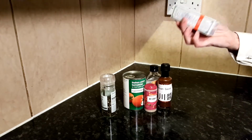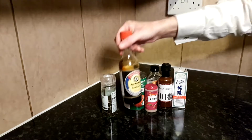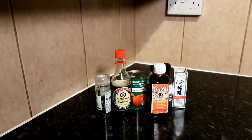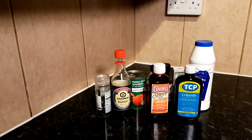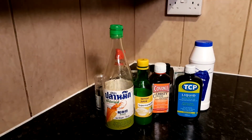These are hard times. Some Quan Lung medicinal oil, which I had been storing for just such an occasion. Soy sauce, which is a perfect substitute for Lian parents. Some cough mixture, lots of coughs and sniffles going around at this moment. Salt. TCP antiseptic, just to be on the safe side. Lemon juice. And, I have no idea what that is. Never mind, let's chuck it in.